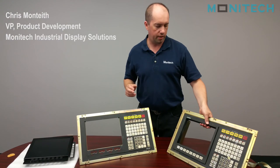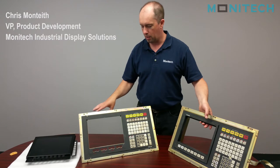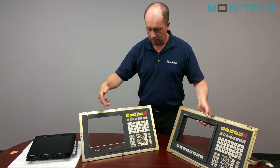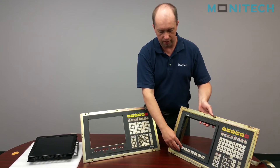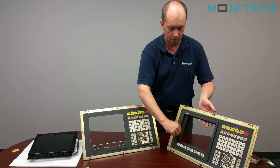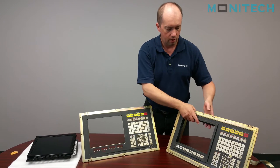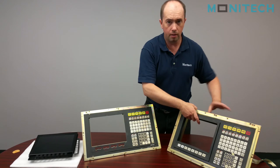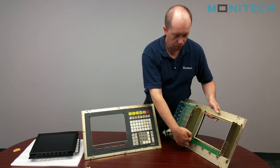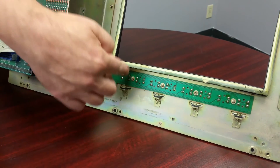I have two front controls here. We've removed the CRT monitor — the original 12-inch color monitor, sometimes monochrome — from inside it. As you can see, this one has a front bezel and the function keys are actually embedded in this plastic bezel. On this control panel here, we've just removed it and we'll show you the install. When the CRT monitor comes off, you'll notice the user controls. The user controls don't use something simple like a connector that plugs in — they're physically attached, so these have to stay.